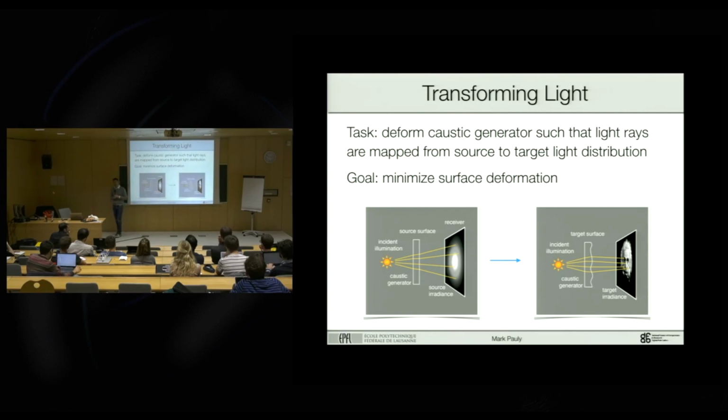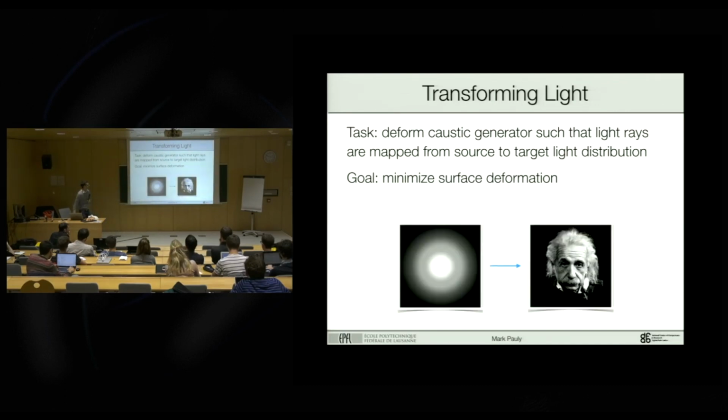So one way to encode that is to say I want to deform that surface in a minimal way. I don't want to unnecessarily bend light if I don't need to. And this turns this into an optimal transport problem. So I want to move this light distribution to that one by moving rays around, but in a way that doesn't do unnecessary work. The more I need to move light, the less likely it becomes that it's physically possible, right? Refraction is limited in what you can do.